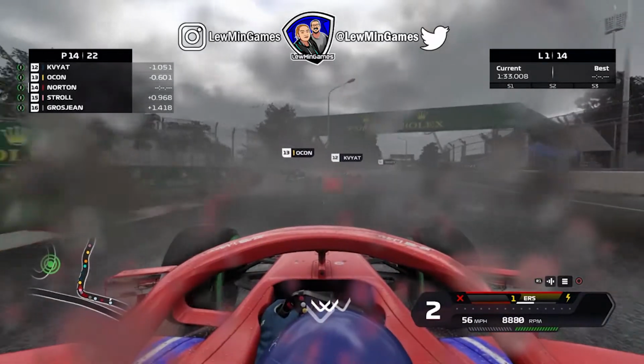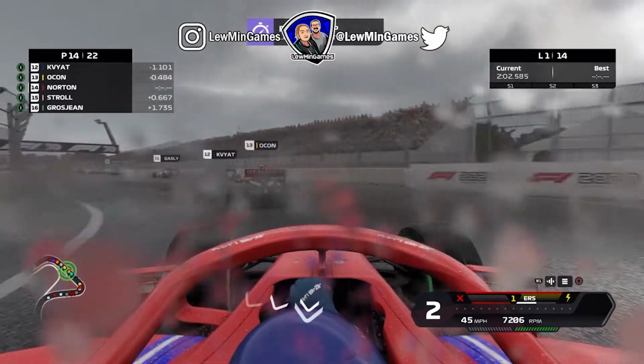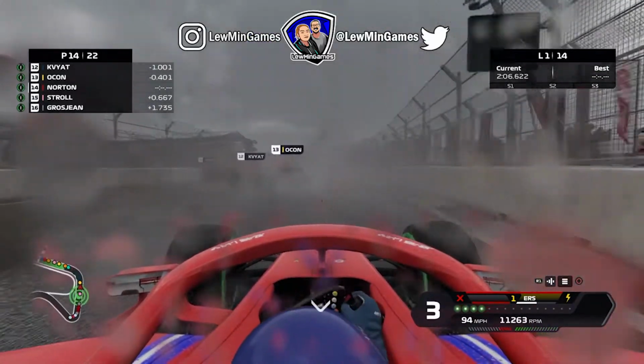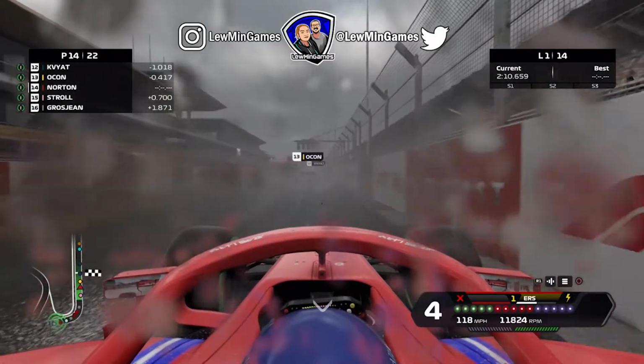You can see how instantly I've got better at the track as well, because I get to follow a car. I think that's a really nice way to learn a track, is just follow a car. He does the braking points for you. You can kind of keep up. It's easier to follow than it is to lead.